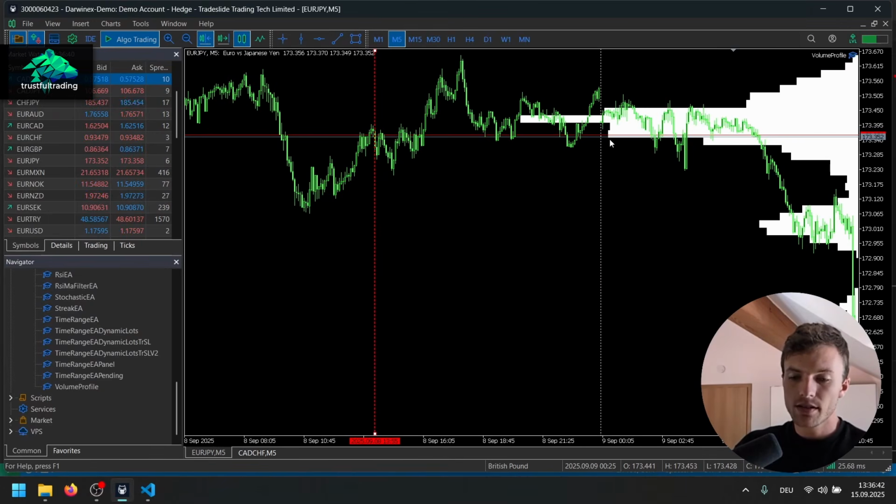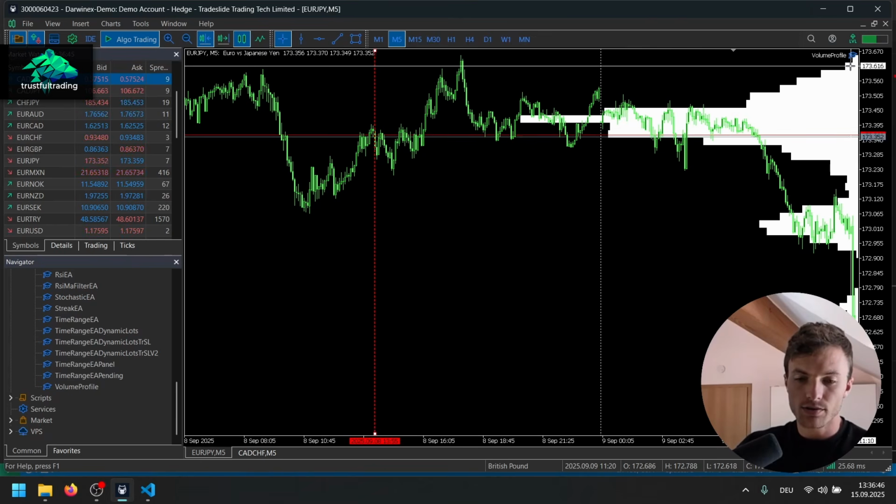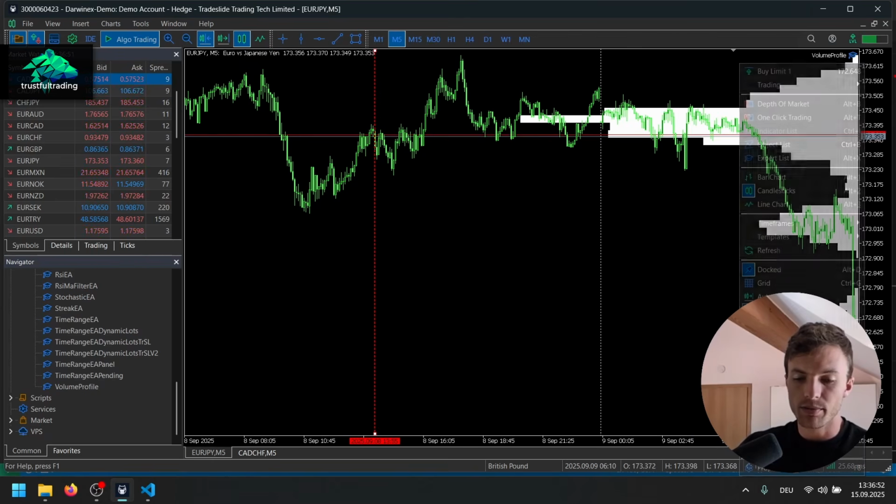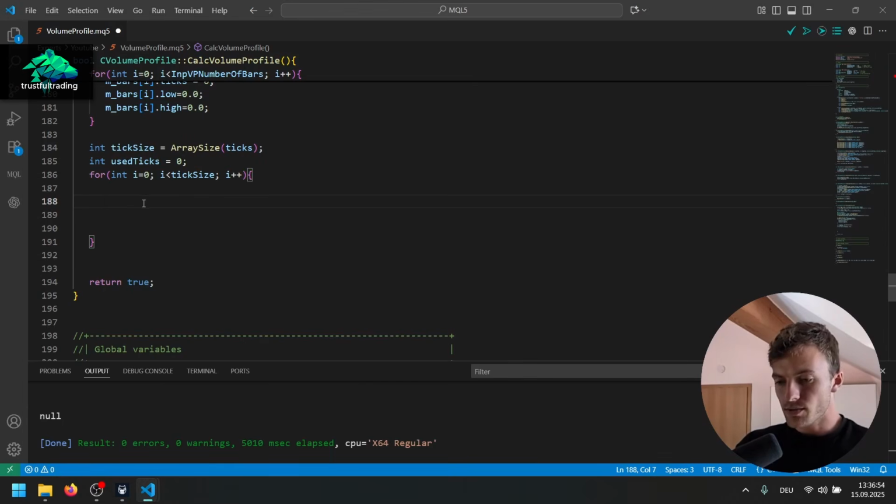Okay, and here in the for loop, first of all, we want to calculate the bin index. So we need to know, of course, if a price is up here, that it belongs to this rectangle, and we need to add it to this bin. And if the price is down here, we need to add it to the bin down here. So that's what we want to do first. So we declare an integer and call this bar number.